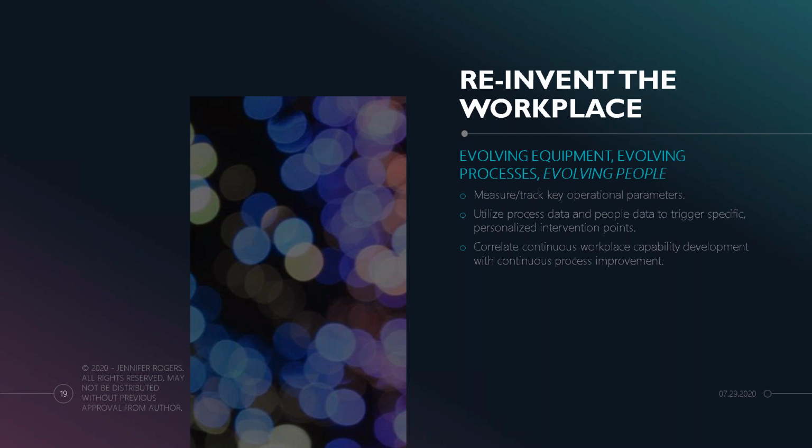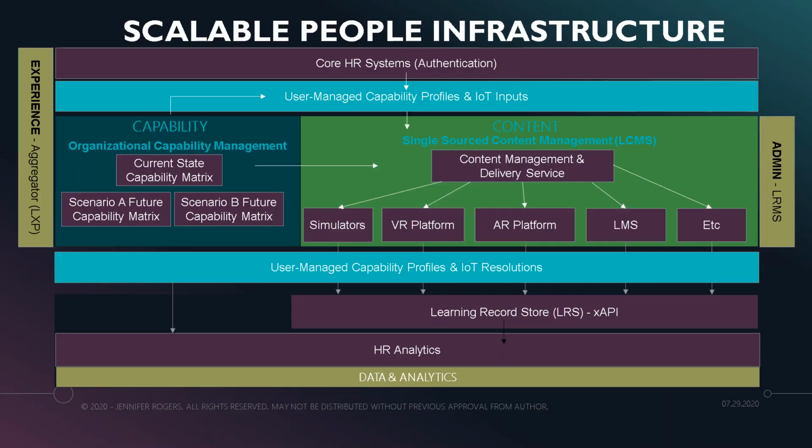And that's why I'm so excited about the work that's being done and the presentation that's coming. What we really want to do is be able to take that evolving equipment, evolving processes, and evolving people and bring those together in a way in which we can see what happens. I won't spend too much time on the slide that you see here, but really the teal parts are the pieces to focus on. If we've got capability in place and content in place in a standardized way, then we can actually personalize the experience.